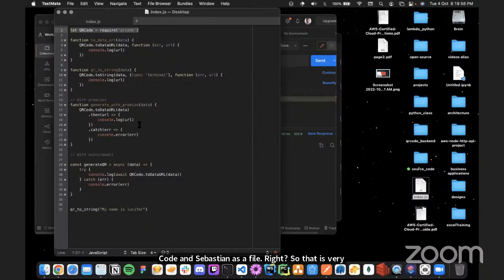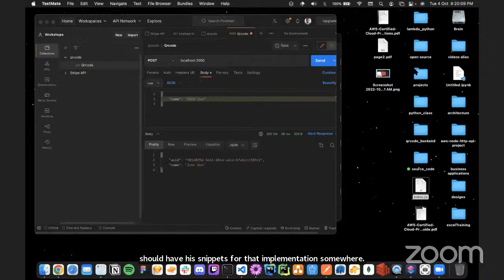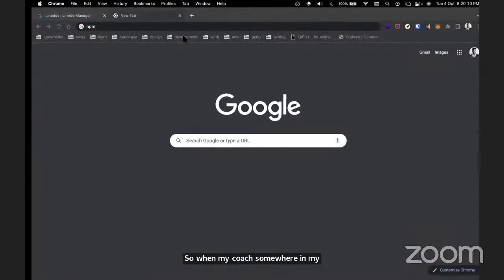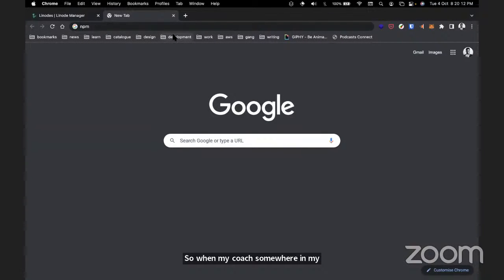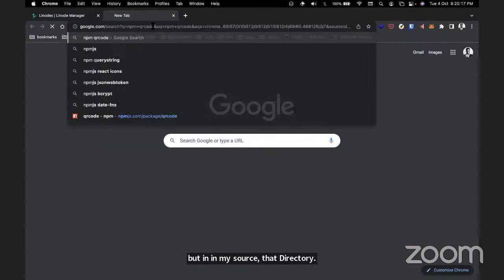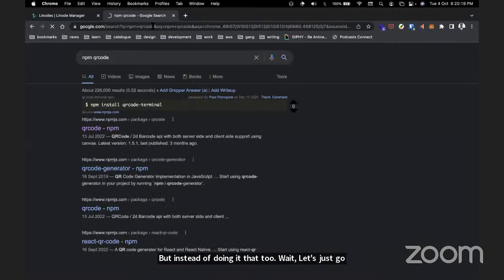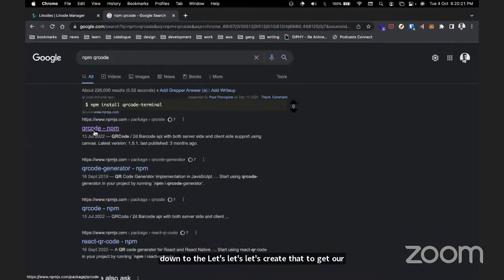And I doubt if that example is here. So of course, I should have a snippet for that implementation somewhere in my source code directory. But instead of doing it that way, let's create that together right here. So let's, yeah, so I think this should work.